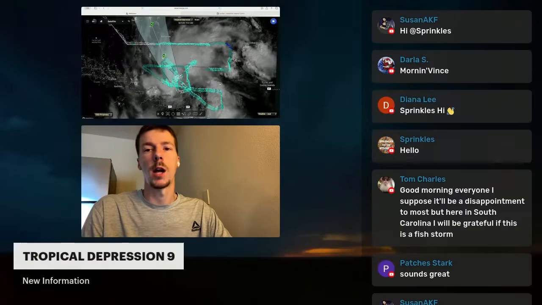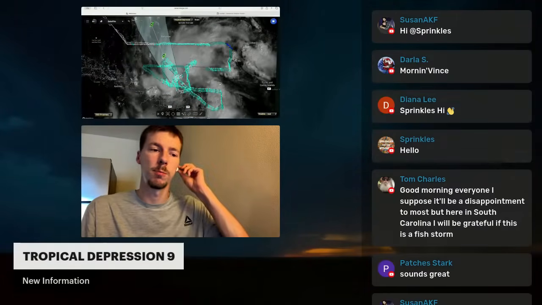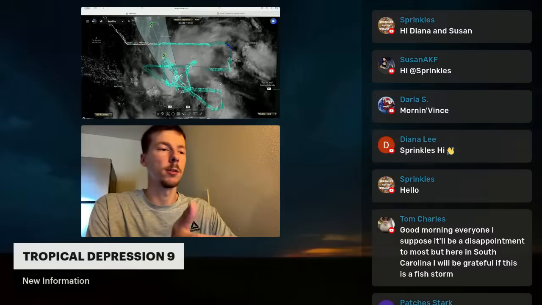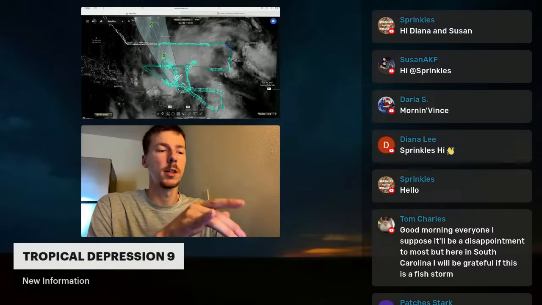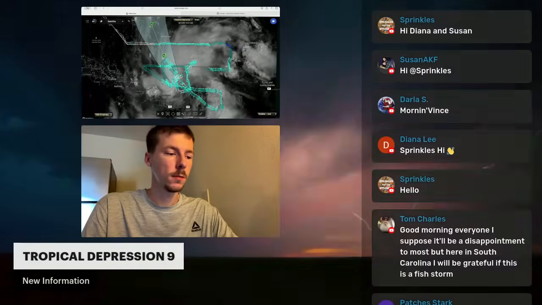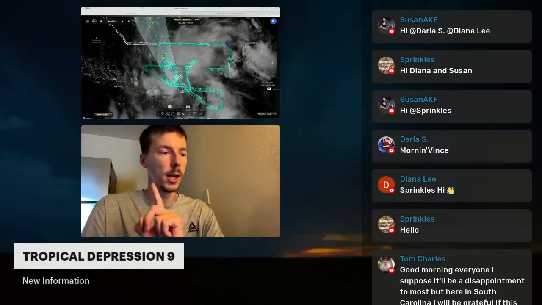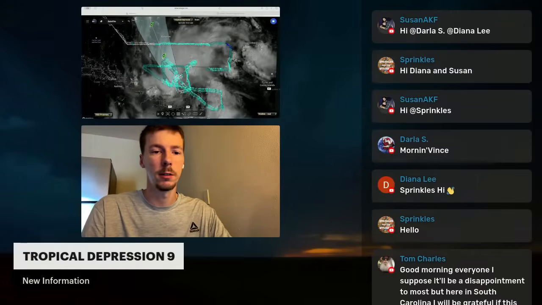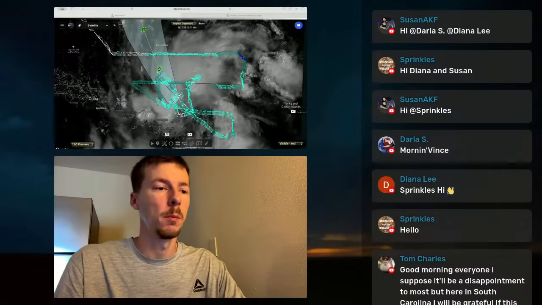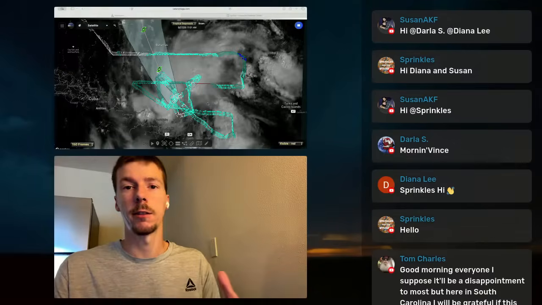Here's the data, and this is why they're going with tropical depression versus a PTC. It's just a technicality. Long story short, what you're looking at is Radar Omega. This is visible satellite, and you've got the Hurricane Hunter aircraft data on there. And they basically found, hold on, let me minimize this. I am learning. It's taking me a minute, but I'm learning. It's been a night, and I'll tell you why. We've got the blue icons, that's the Hurricane Hunter data.